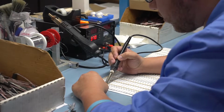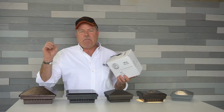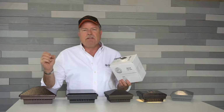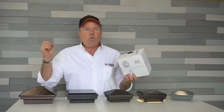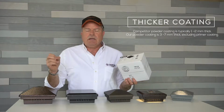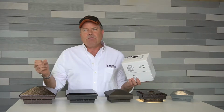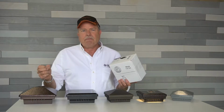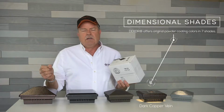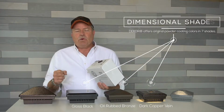Being the manufacturer and doing the powder coating under our own roof allows us to meet a quality standard that nobody else strives for. Our mil thicknesses on our powders aren't the 1 to 2 mils, a mil being less than a sheet of paper, but we're really the 3, 5, 7 mils thick, not including the primer coat. So we spend the time, and it's almost an art, powder coating the post caps to very, very high standards. Our colors, nobody else has our colors. We're really excited about the new black gold and what that's going to do.